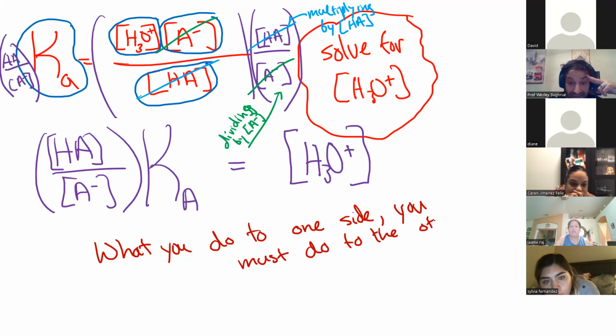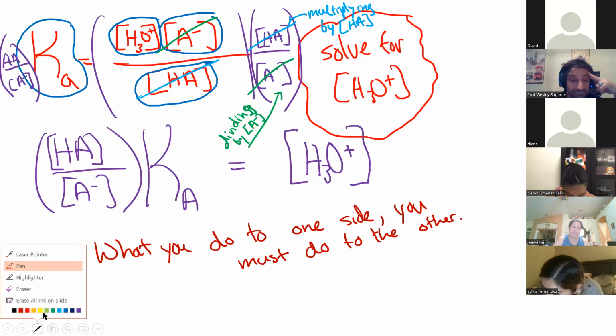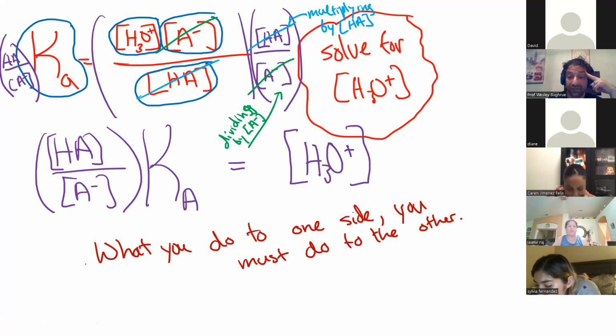Can it also be like H3O plus is equal to Ka times HA, divide the whole thing by A minus? Absolutely. Yes. Certainly. What you're describing is basically just dividing and then multiplying to the other side. Exactly. You are literally flipping the equation using a commutative property, which is perfectly fine. No, you haven't broken anything. Here's the key for math in general.